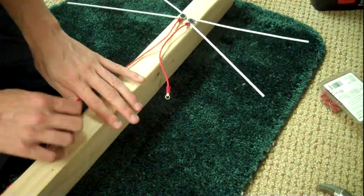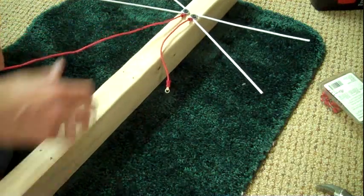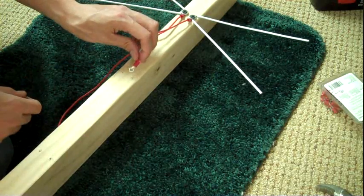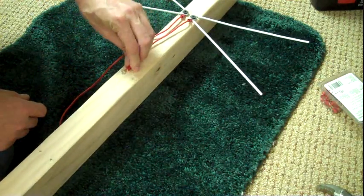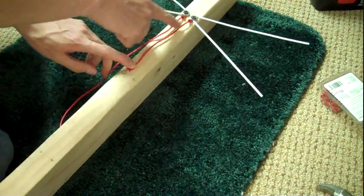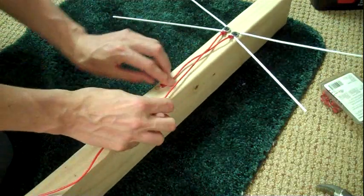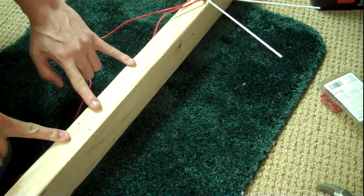Now, there's one thing that you should know. This is a 4 bay that we're making here, and because there are 4 sets of dipoles, you want to actually cross these wires. As you can see, I've attached another one of the ring terminals to this end of the wire, and that will be going to the dipole on the left, not on the right. And that crossover will happen here, not in the middle, but then also down here between these two. So there'll be crossover right here, just like that. And the same down here, but the middle will be straight.